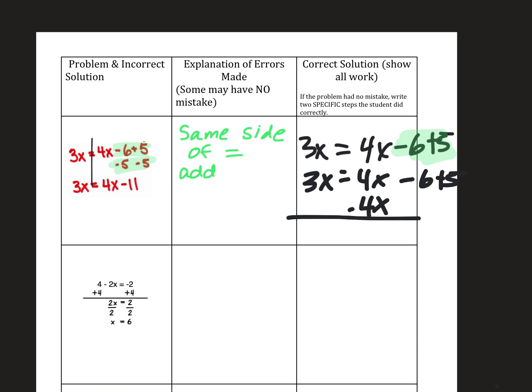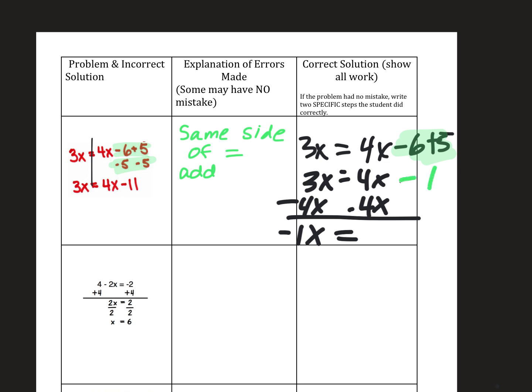We all know how equations work, though. If we subtract on one side, we got to subtract on the other side. Careful to make sure you subtract an x from an x, because you have to have like terms. So 3x, take away 4x. 3 minus 4 is negative 1. And there's an x with that. Then I'm going to bring, I should have put those together already. My bad. I don't know why I didn't put those together. That should be a minus 1.